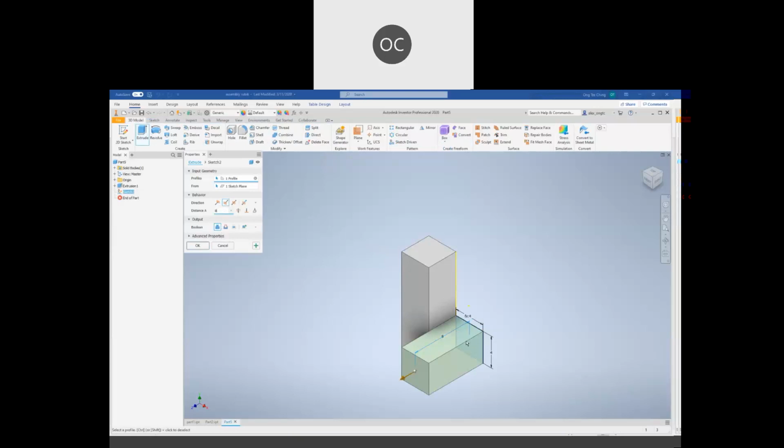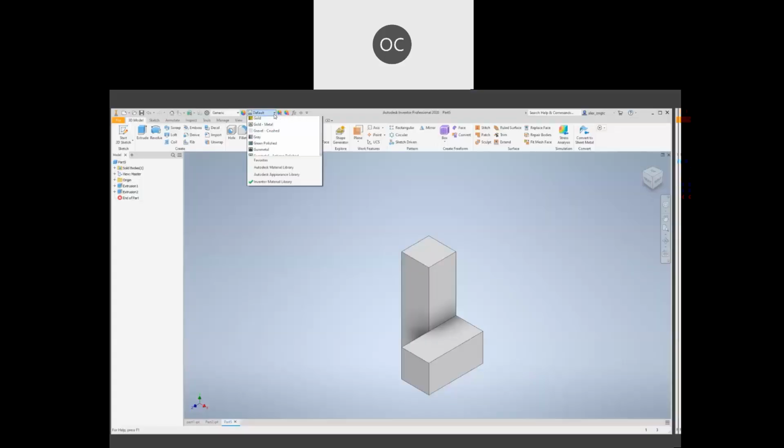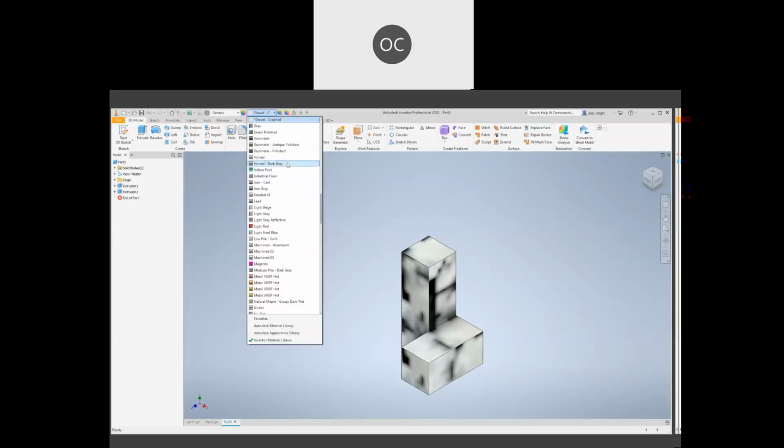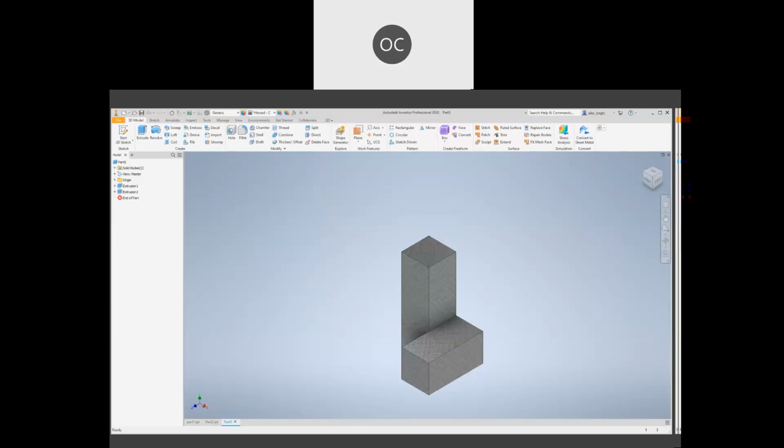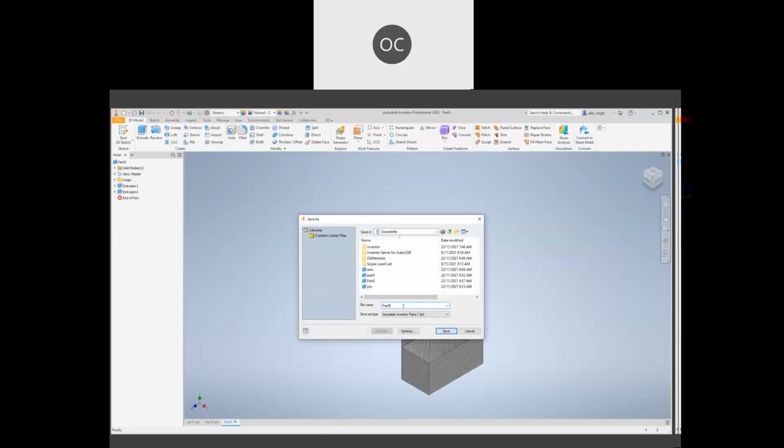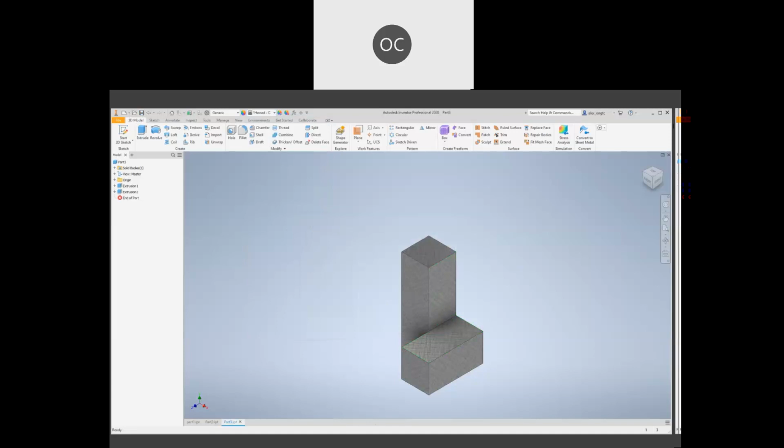Okay, so ensure you select the correct surface to create this. It should look like this in this orientation. So I will change the appearance to maybe like this. Not so nice. Okay, maybe like this. Okay, just let it remain like this. So this one, please save as part number 3. Part number 3, please. So that will be our third part.